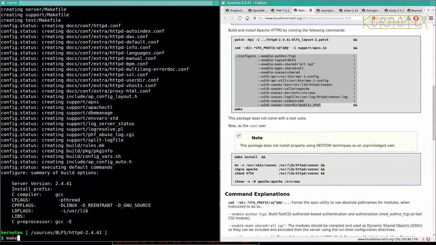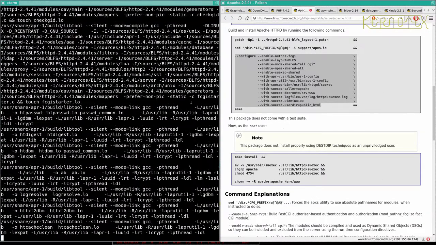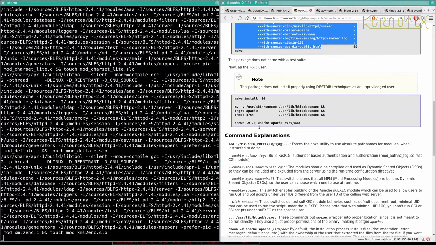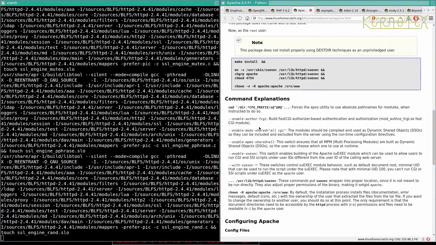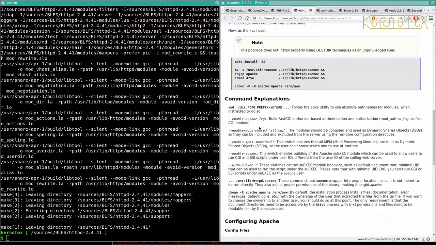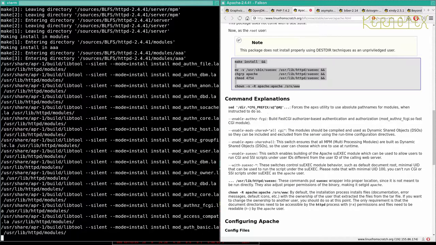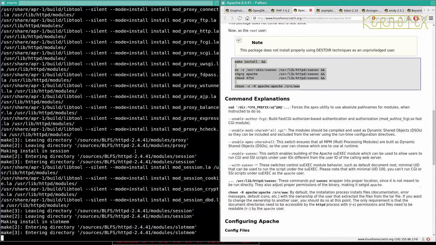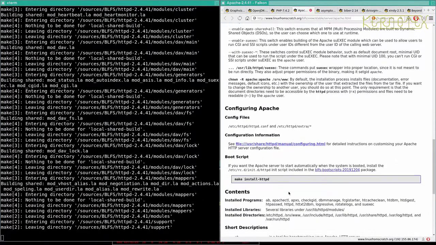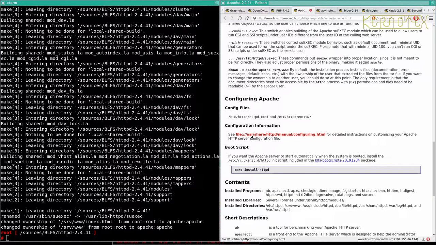No, not a great deal, so let's just build the package. Okay, there's no test suite, so we'll just install it. There's a file online about configuring it, actually on the machine that's been installed. Apart from that, there's a boot script to start the server, so we could install that and have it starting. We could probably test it as well.